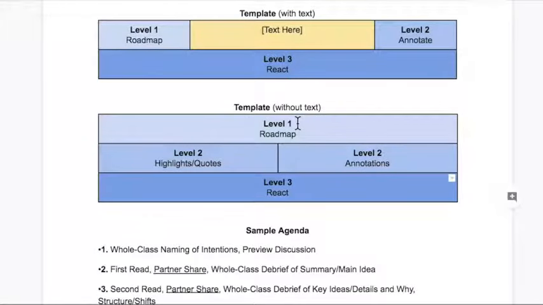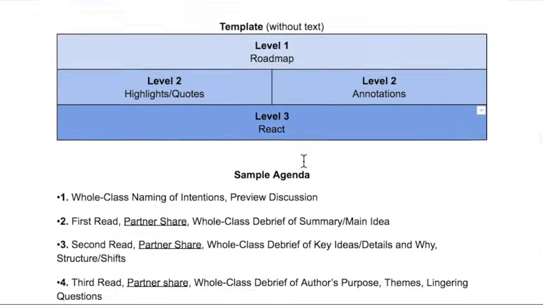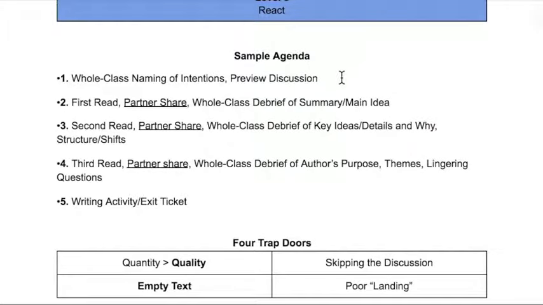but I know printing copies can be limited for a teacher. So what this looks like in terms of an agenda in my classroom, this part's important, not just the naming of the intentions of why we're reading, and I also have to foreshadow this, making sure that the text I chose fits into what we were talking about. Maybe it's historical context of the novel we're reading. Maybe it connects thematically to our unit. I want to think about why we are reading this so I can guide their naming of intentions.